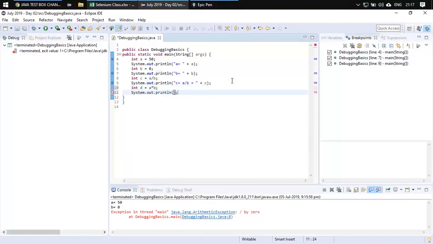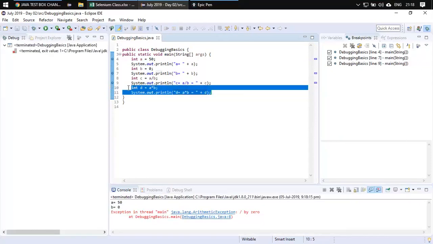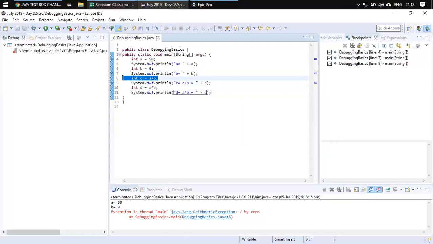So System.out.println, d equals a multiplied by b, and equals then the value d. Now, if I run it, the executor won't reach this particular line. The reason is that the exception is coming out at this particular line.